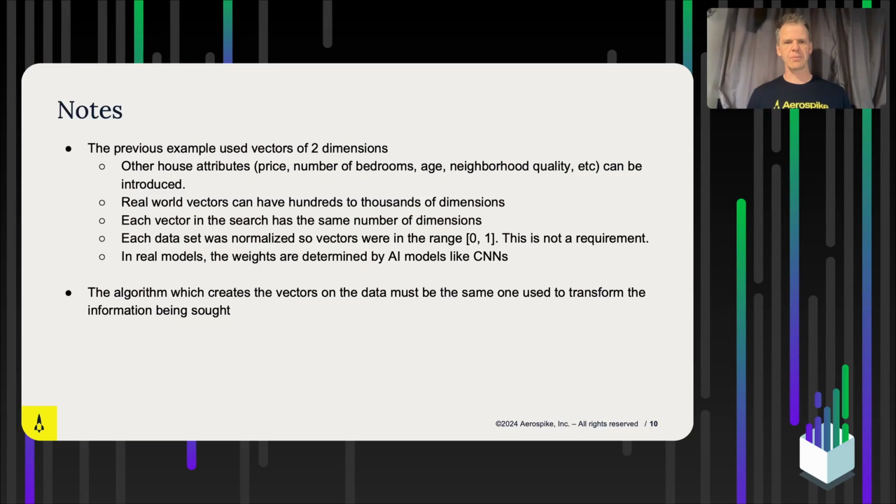Now, the one other key point to keep in mind is you form a vector on your source data. That's our 9 properties in this case. When you do that, you're applying an algorithm to that to get your vector. So in our case, we took the floor area and the land area, we normalized it, and then we took half of the land area because we're applying the weight. To make these vectors have any use, the same algorithm must apply to your input. So in our case, we wanted 6,500 square feet land area, 2,500 square feet of floor area. We applied exactly the same algorithm across it, and then we could look at it.